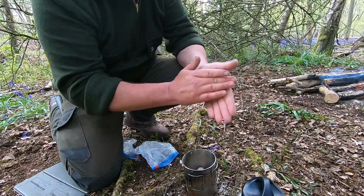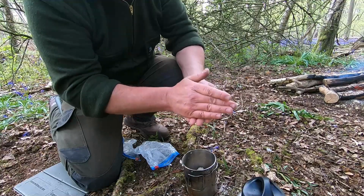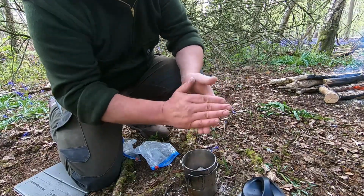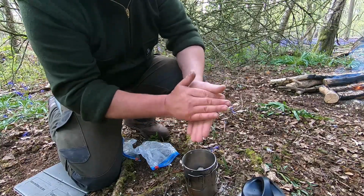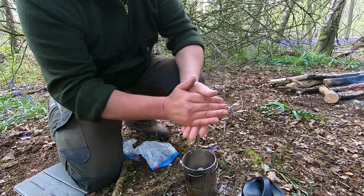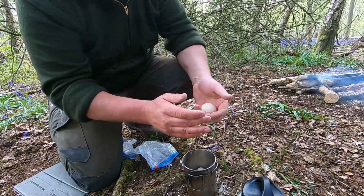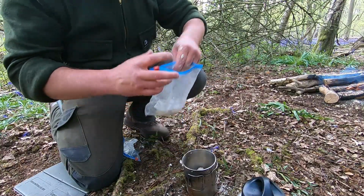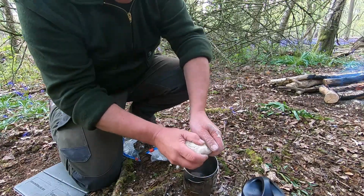All I'm going to do with these later is just get a mug of water to the boil, a rolling boil. Just drop these in, they'll drop straight to the bottom, and then within a few minutes they'll start floating. Once they're floating, they're done. Just strain off the water, add it to your main meal. There's two. I'll do one more and the rest can go on the stick.